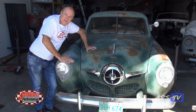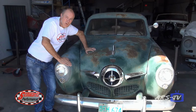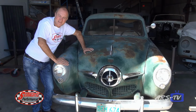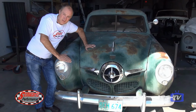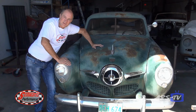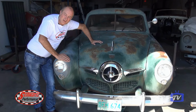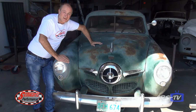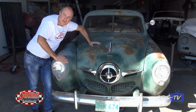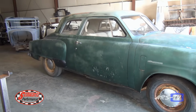This thing has been out of commission since 1971. And you can see the Minnesota plate there, 1971. That's the last time it was driven. However, it was fired up just last week. My cousin Ray Hansen hooked up an electric fuel pump to the carburetor as it appeared that the stock mechanical pump was not functioning anymore, and it fired right up. So pretty cool, 120,000 original miles.